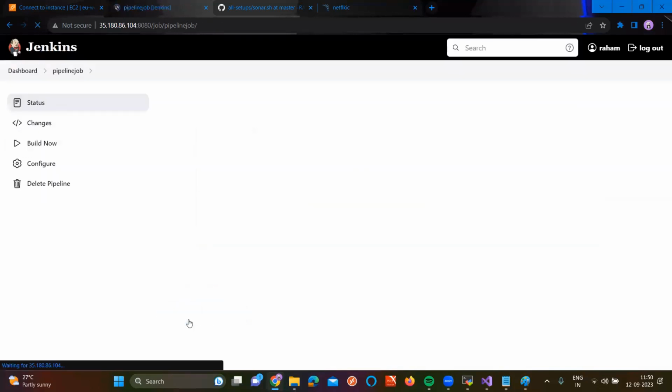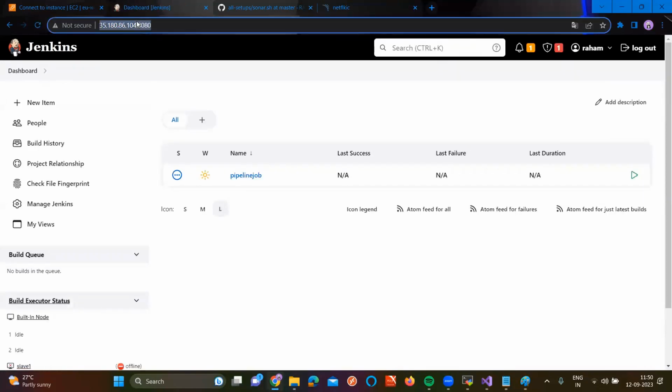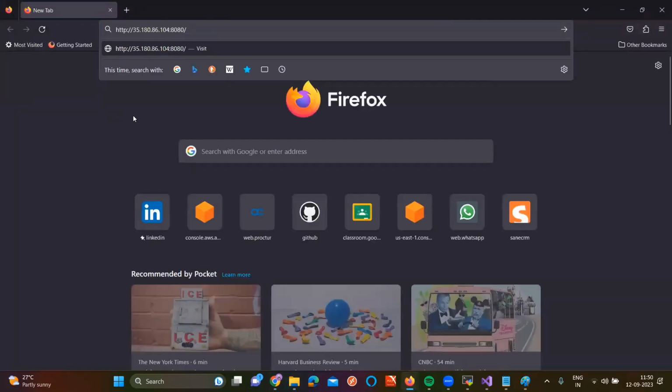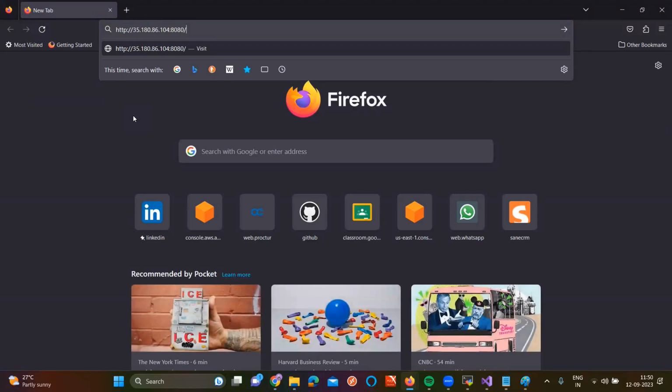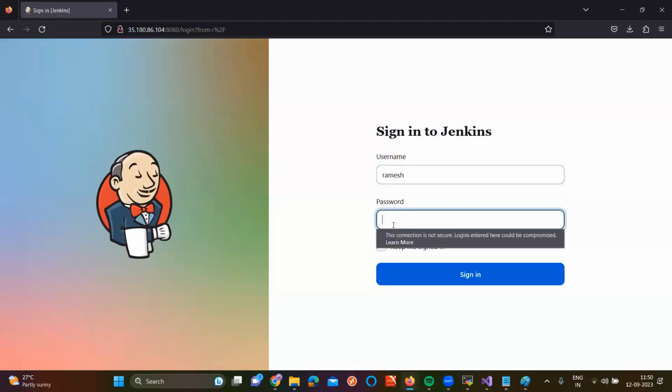Click on save now. Sir, currently I create one job, sir. Currently I create what? One job. First of all, I'll try to access with the user called fresher. I'm copying the URL and I'm opening one more tab. You also open one more tab. Why? Because if you open on same tab, right, your main admin is going to be logged out. So I'm trying to log in with Ramesh user. Which user? Ramesh is fresher.